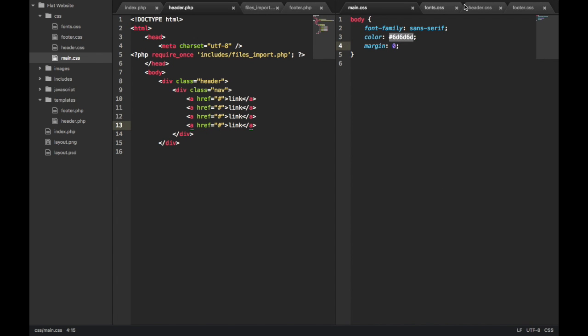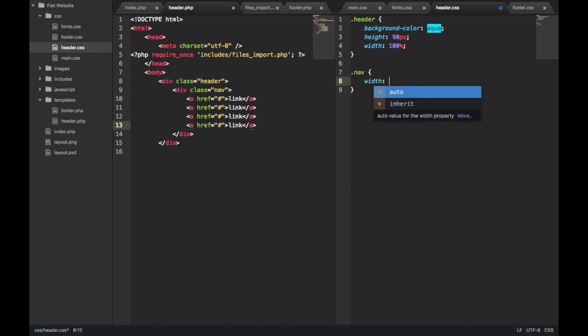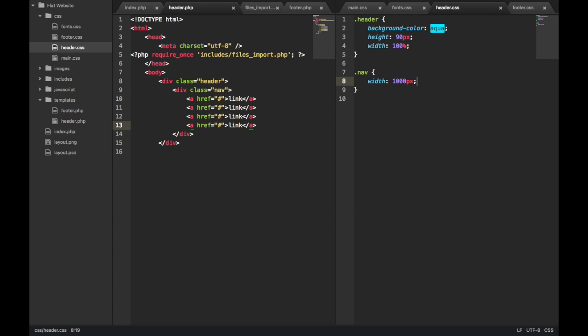So in our header.css, we're gonna target the nav class. So we're gonna put nav, open it, and then let's make it 1000 pixels. So width 1000 pixels, and save.